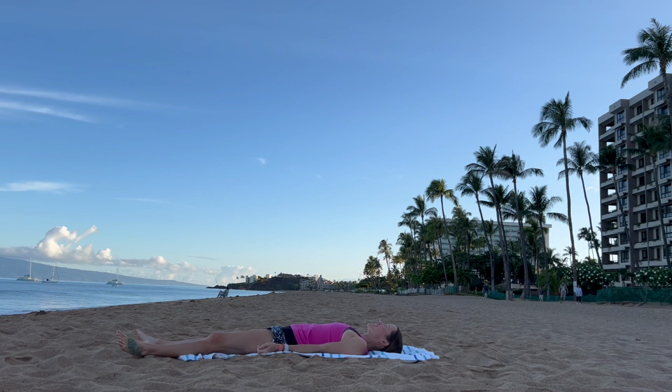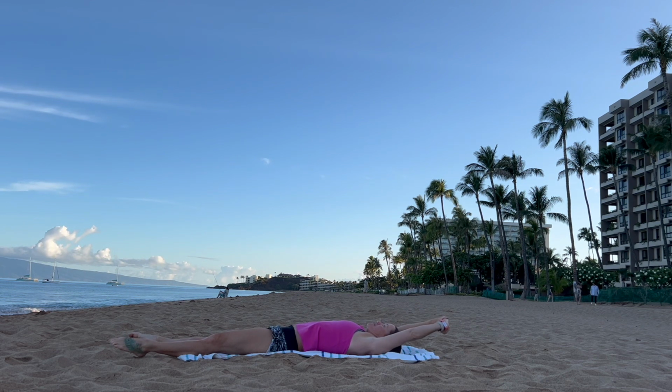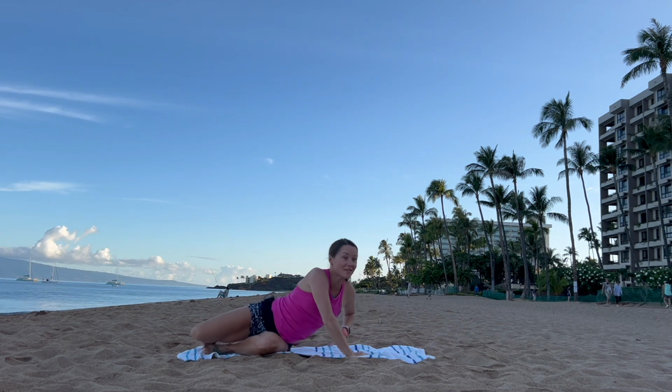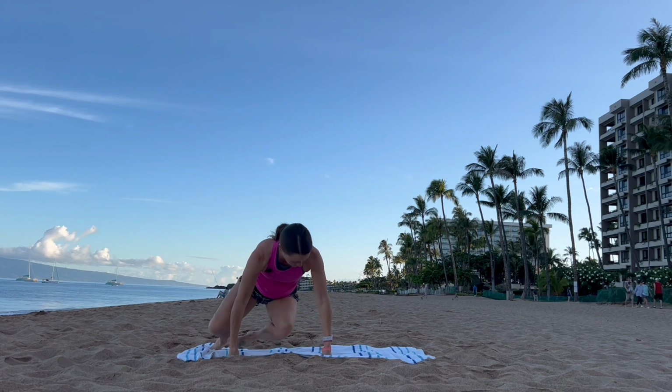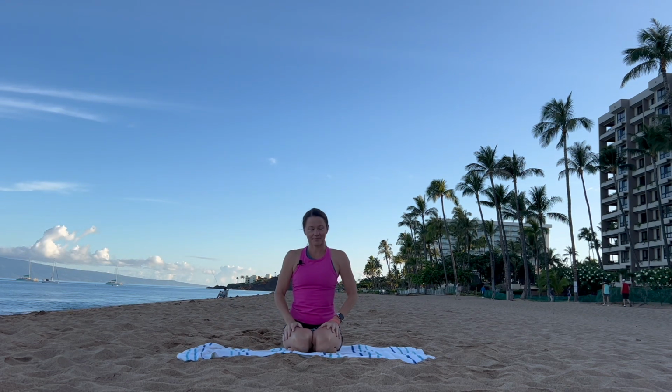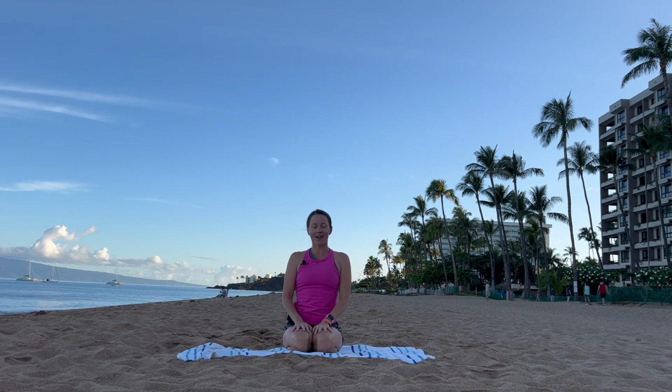Please feel free to stay a little bit longer if you'd like some more time, or begin to invite movement back into your body, little wiggles and stretches. We'll meet in a seated position, however you want to get there, and whatever you want that to look like or feel like. Allow your spine to be long, your eyes to be soft or closed.